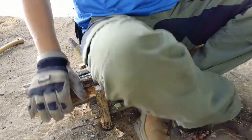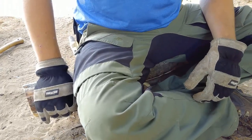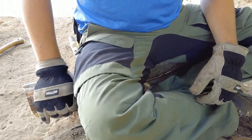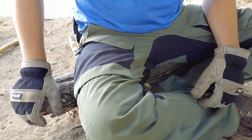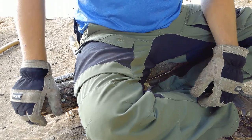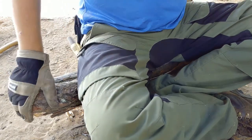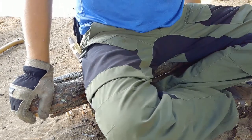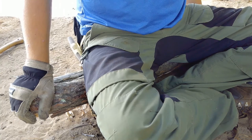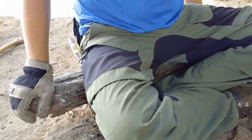Oh yeah. It's better than getting smoke in my face. The wind is just constantly coming from the lake, which is expected, so I need something over here to sit. So this should do the trick. Hopefully I'm not too close to the fire, but I can always move it. Anyway, quick and easy way to make a chair.